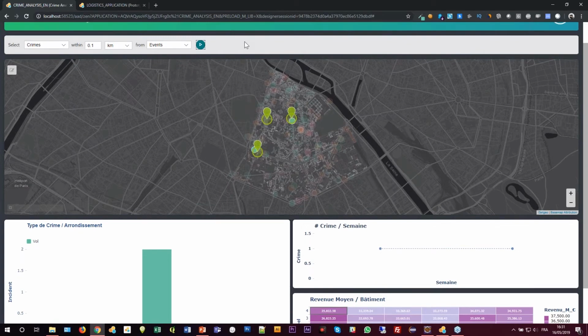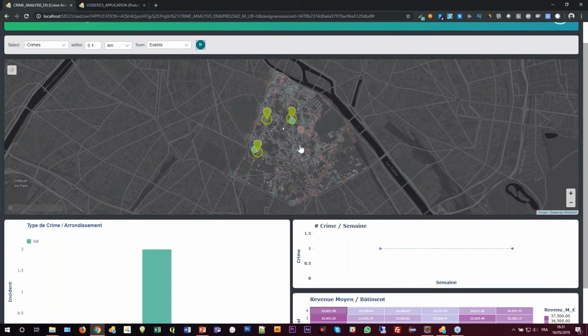And of course, behind the scenes it is just scripting that is triggered. And this is custom, so you are not forced to go this way, and you could, instead of within, use without. So select me everything that is not within this radius, etc. It's just a matter of what you want to do with the product, because using the scripting, you can really do basically what you want.